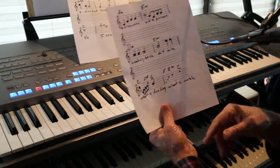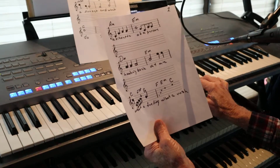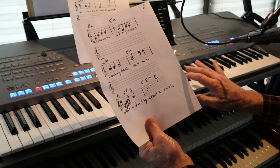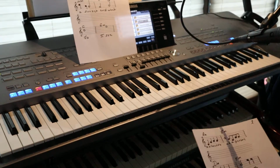So if we go back here to the bar behind it, see, that sounds good. Both times we went up and then we went up a little bit higher. Okay, so let me do that in the timing here.